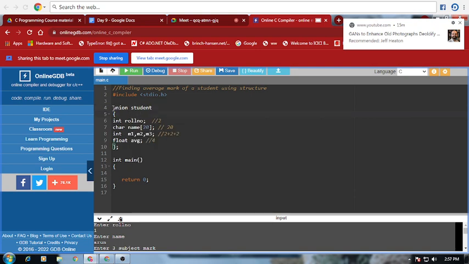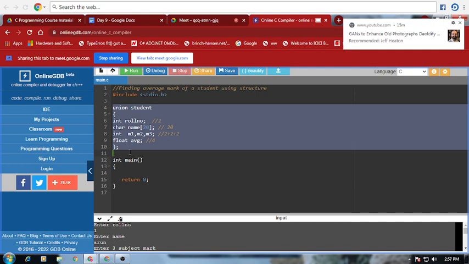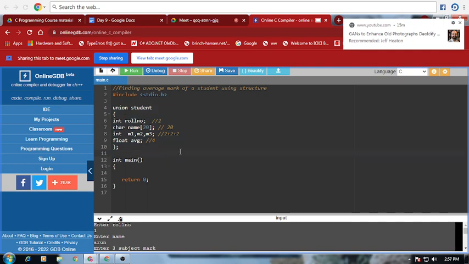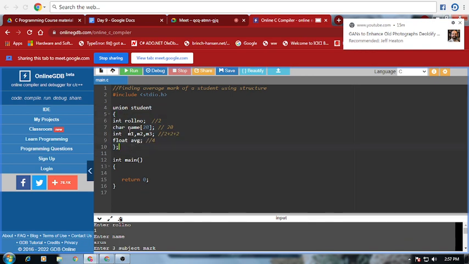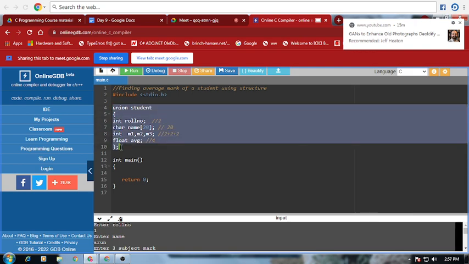Everything is similar. Instead of struct you will be using union, but there is a big difference between structure and union. In declaration you will not find any difference, but when you implement union and structure, there is a drastic difference between these two. But both are user defined data types only.